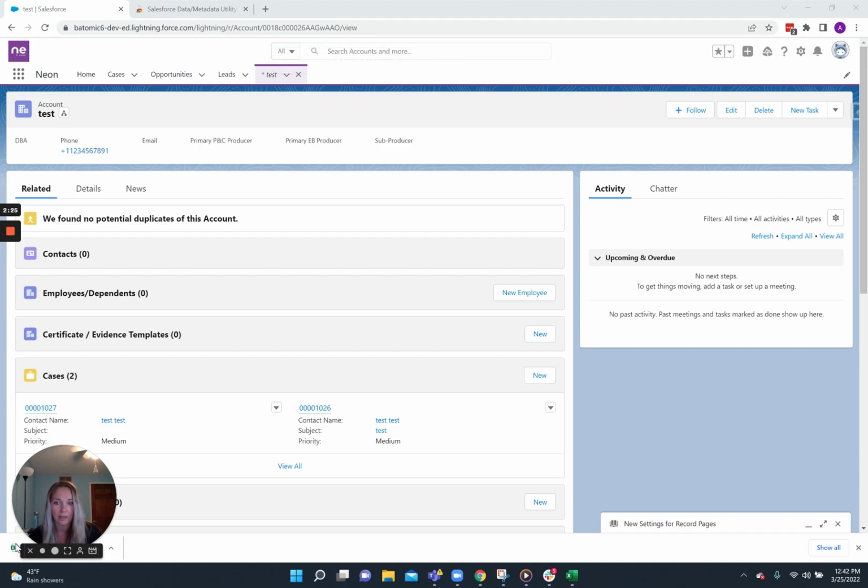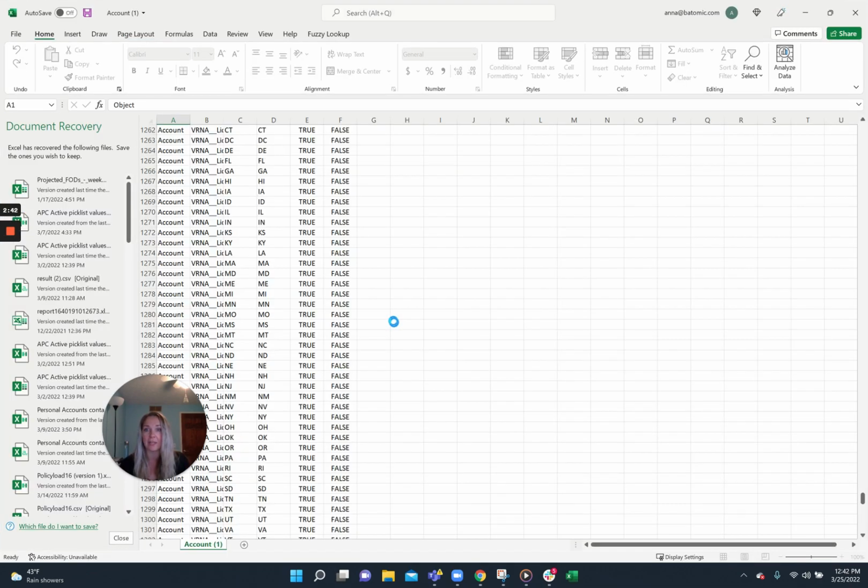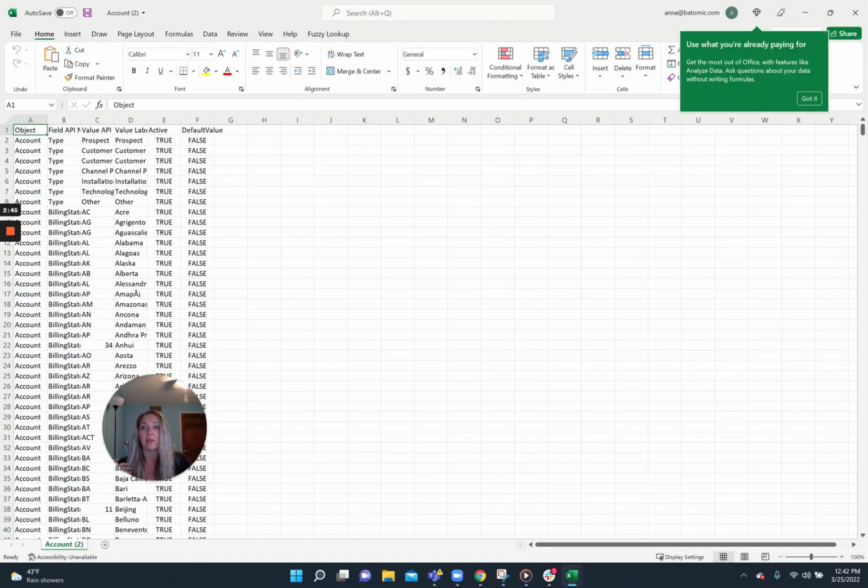So with one click, I'm able to export all of those values, and I'm able to use this sheet for documentation. I'm able to use this sheet for future use on before and after values. Maybe I'm doing a cleanup of all my picklist values, and I want to really understand which values are currently in there and which ones are missing. And I'm also able to have this be potentially a data dictionary that will be used across the company elsewhere.